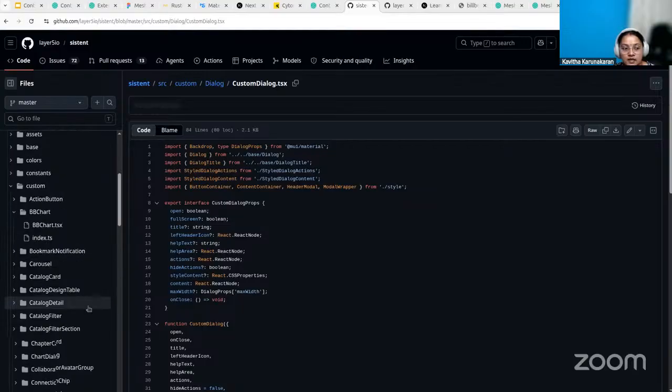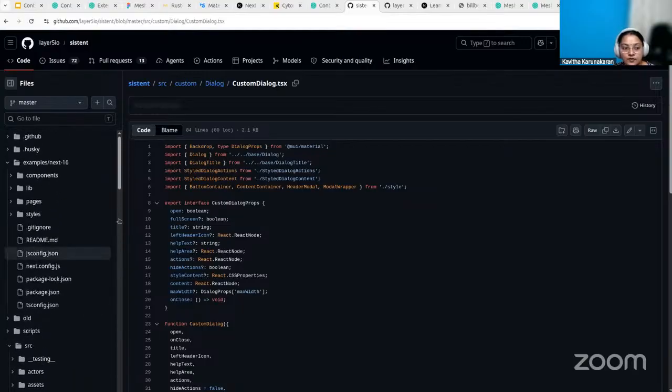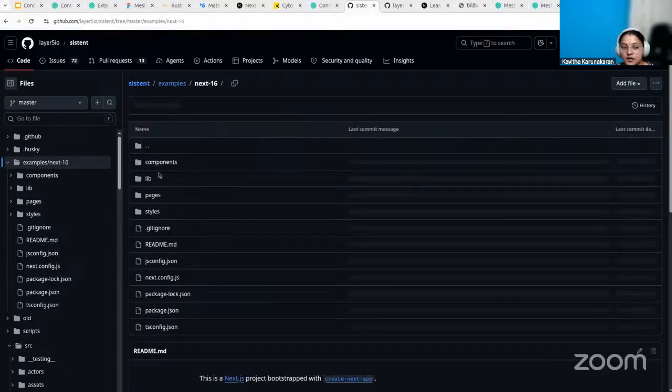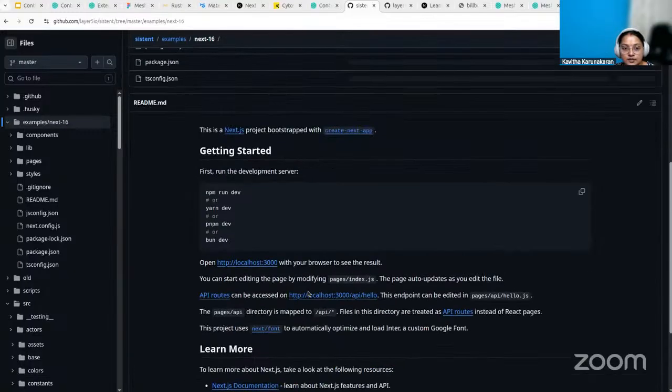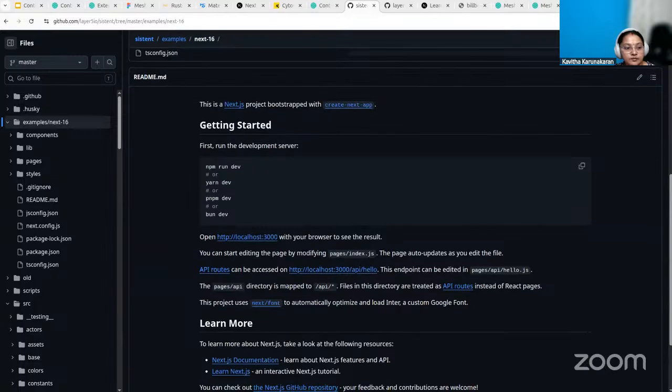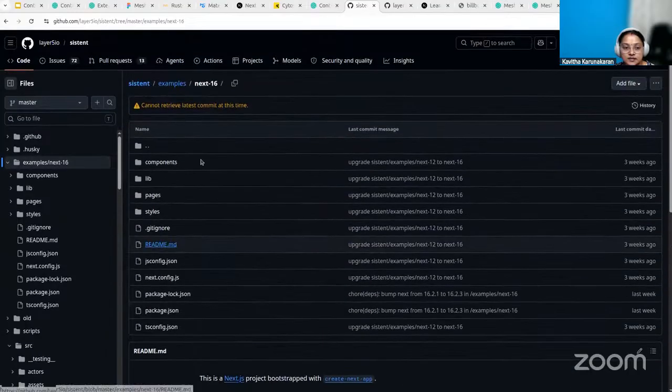And then inside here, if you are new to Next, you have an example folder where you have the Next.js project bootstrapped with create-next-app, and you can actually play around with this one to understand more about Next.js also.